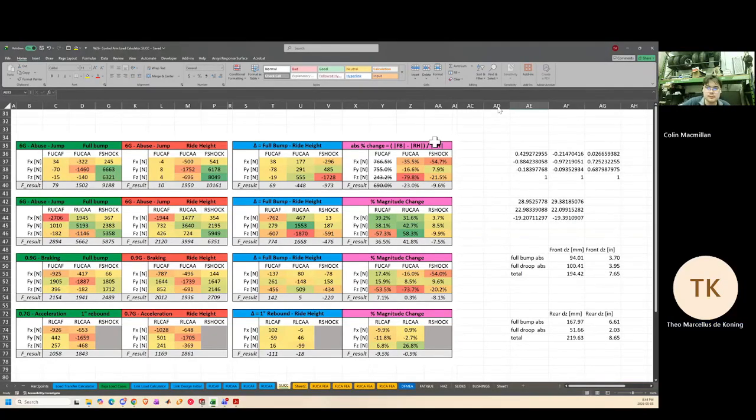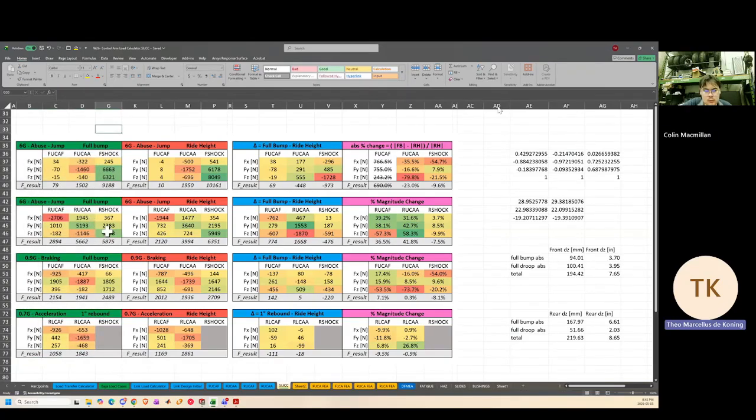Okay, so I took 3 load cases that do different things. I took a bump jump, and I took braking and acceleration. This column here is the calculation of the forces.